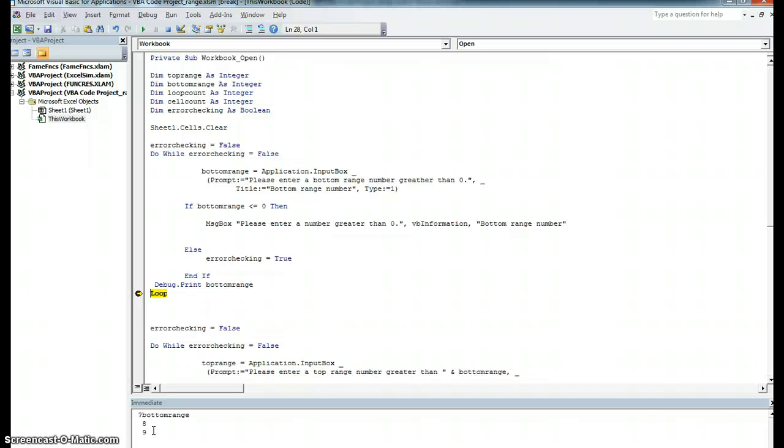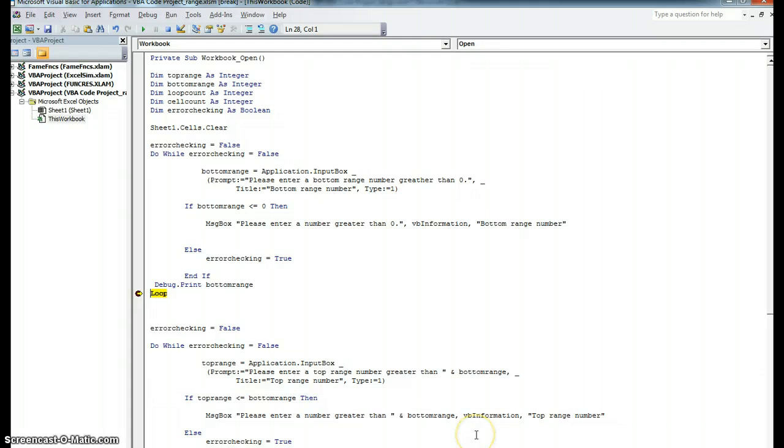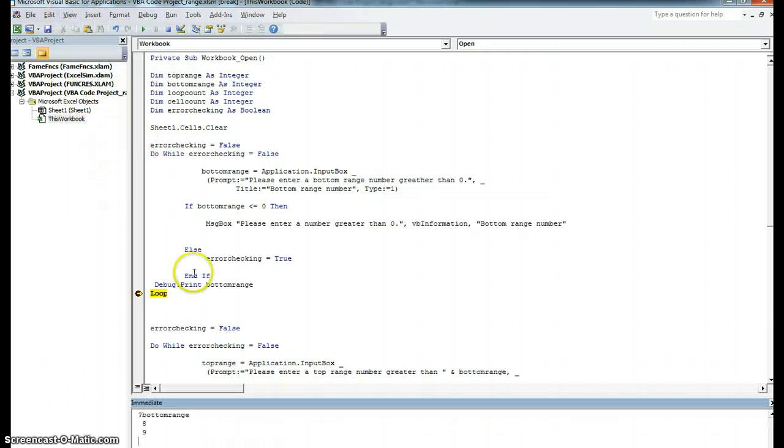Okay, right now, if we want to clean out the immediate window, if you just press close here, basically your data is not wiped out. The data is still in the immediate window. All you have to do is go to View, open the immediate window again, then you remove and delete everything, and your immediate window is clean.